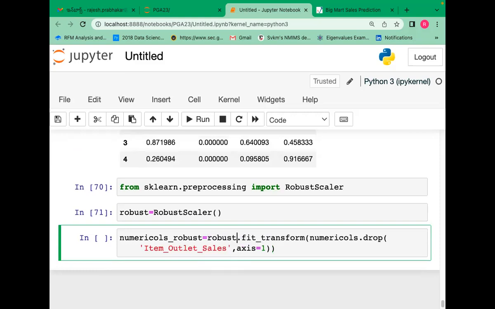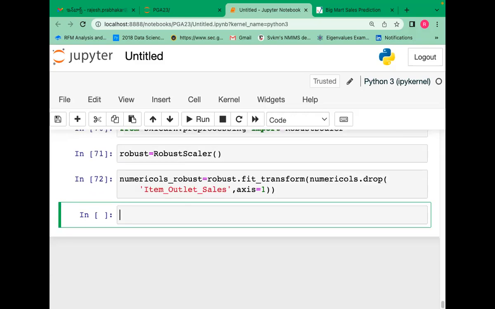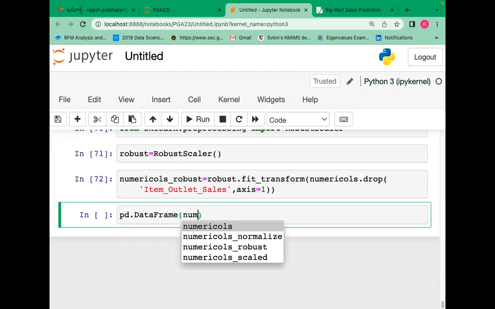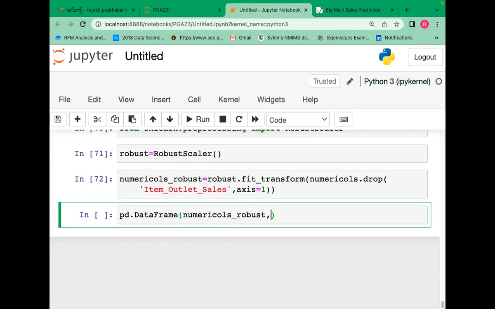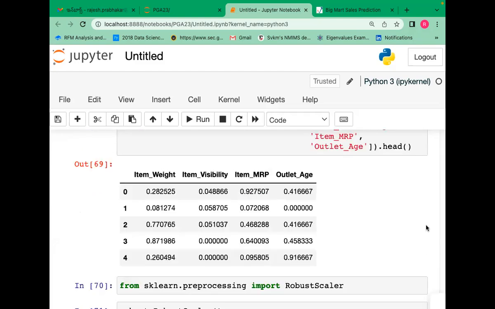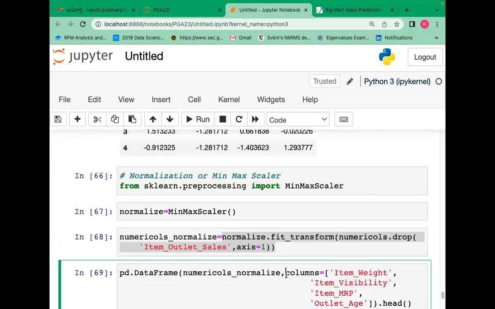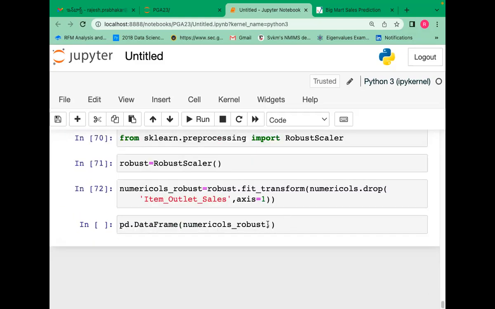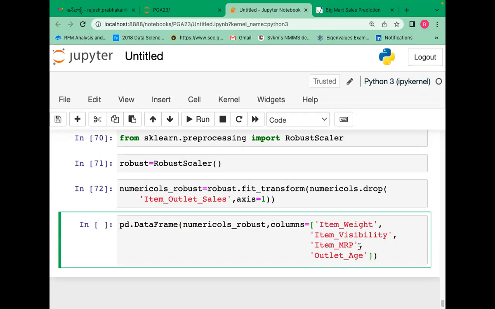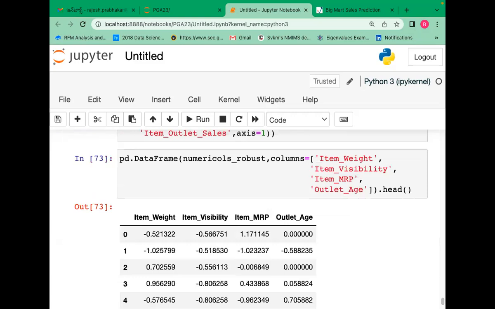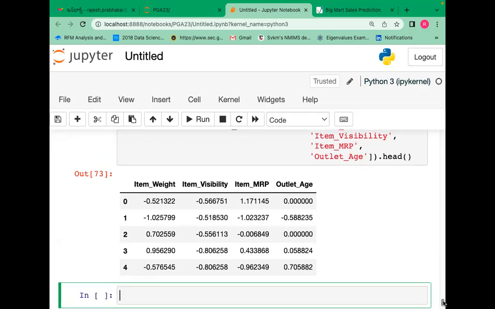Simply change the robust.shape. Again, pd.DataFrame numeric cols underscore robust, comma. We'll get the columns command from top. So we got the robust scaler. So robust scaler will give you negatives also.